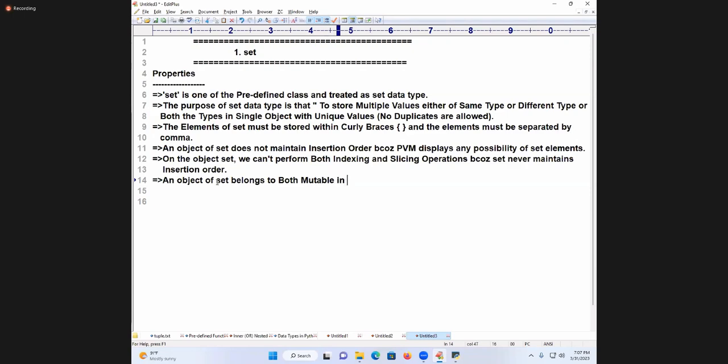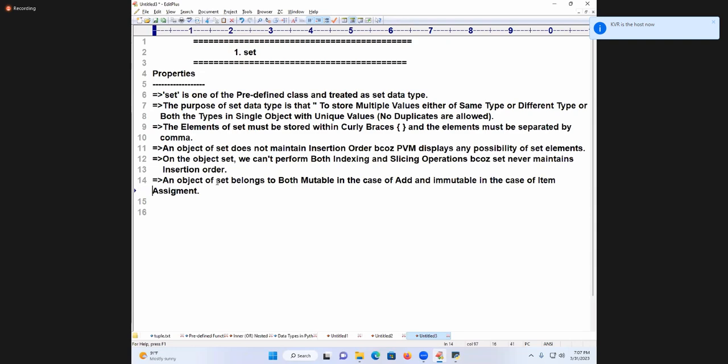Mutable in the case of add, I will write the reason also, students. In the case of add, it is mutable, and immutable in the case of item assignment. If anybody asks you tomorrow how it is mutable and immutable, you have to show this difference.